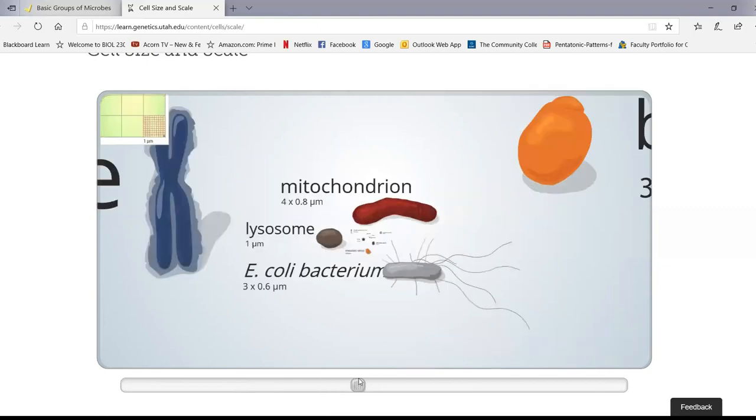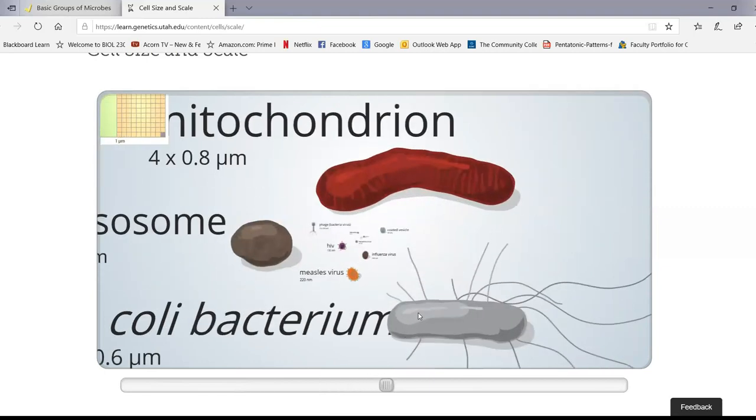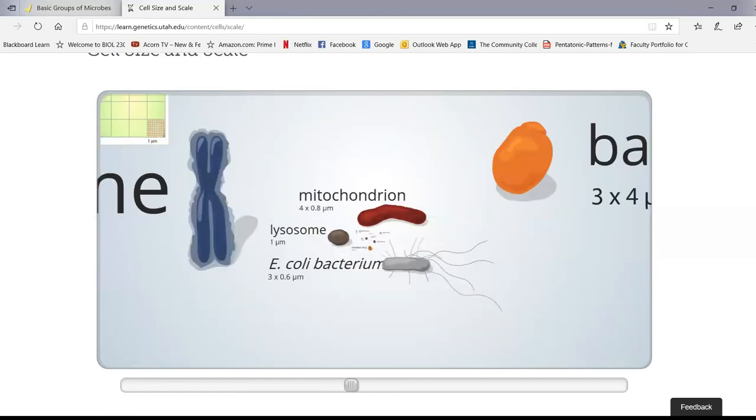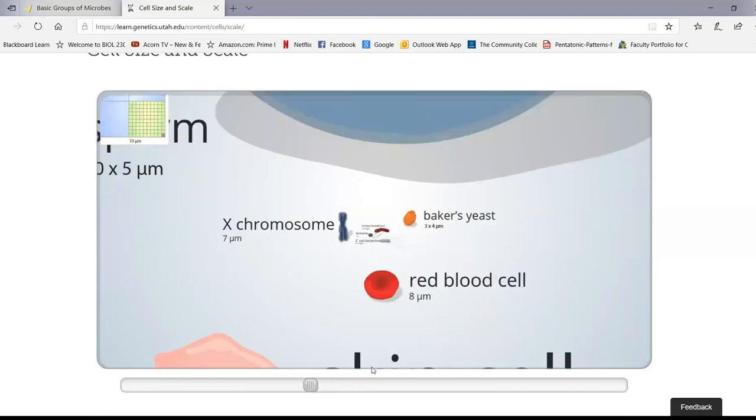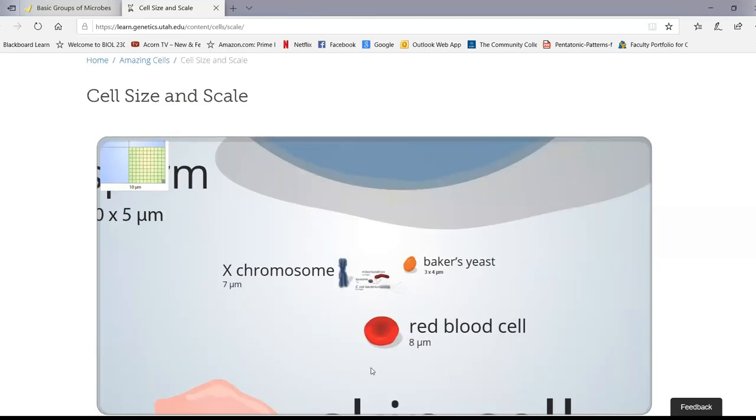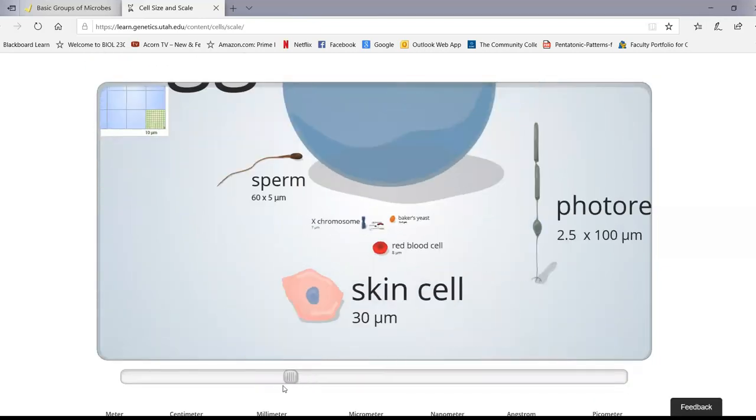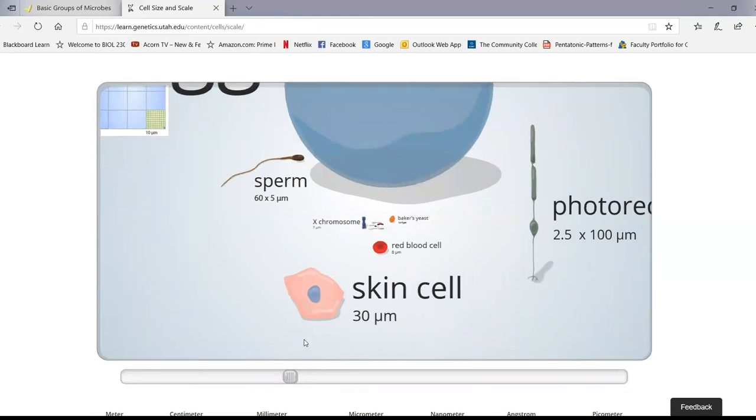We keep zooming. And now compared to the bacterium, now keep in mind that bacterium, if we back it up a little bit, There's a skin cell right there, and right there's the E. coli. So a bacterium typically looks like a little dot or a little dash on a human cell. That's how small the prokaryotic bacteria are compared to a eukaryotic skin cell.